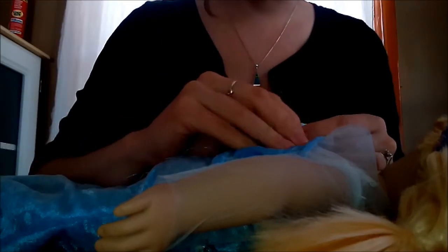As you can hear, my small assistant is awake and active at the moment. And she is very excited about playing with her new Elsa.